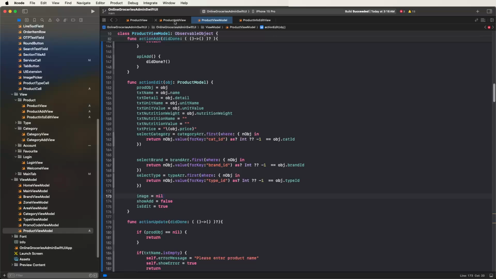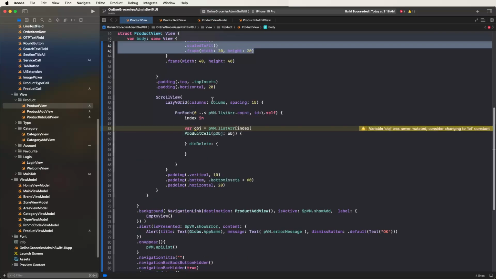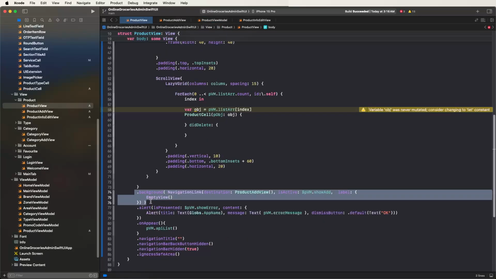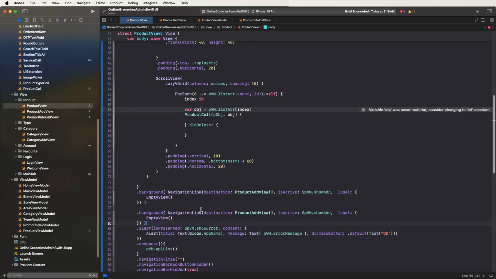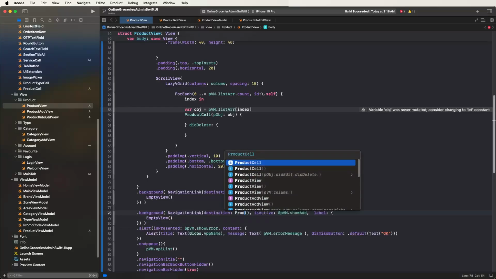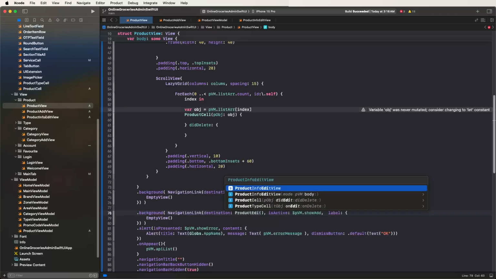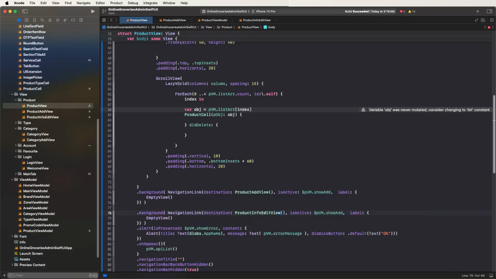Now I need to again go inside the ProductViewModel and write down the binding like this. Then after, need to write down the ProductInfoEditView. Need to set it, and also write down the isEdit flags and set this.